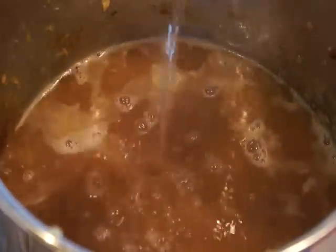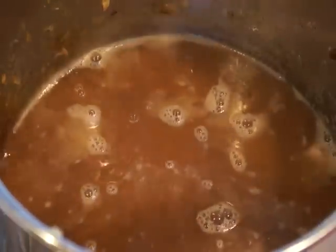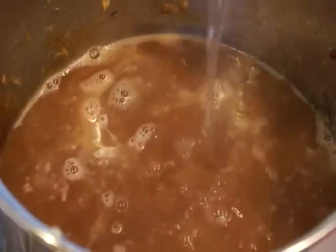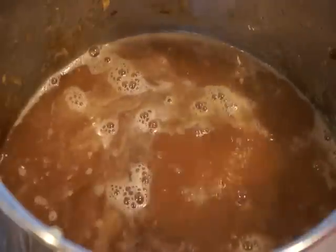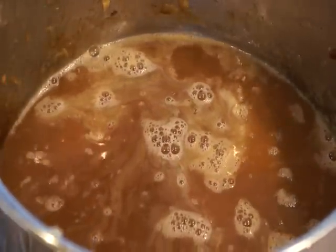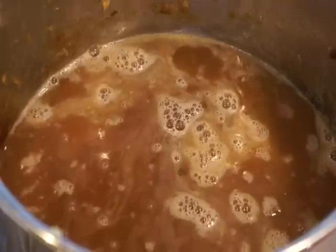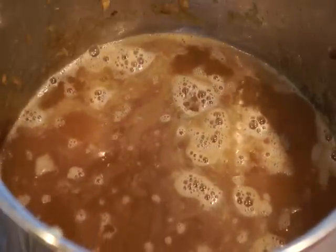Again, I don't like to spend a lot of money on wines that I'm cooking with because you can get some fantastic wines in between $8 to $12. Oh, what the heck, a little bit more splash, right? And if you have kids, don't worry about the wine. We're going to let this simmer for about an hour and a half, and as it cooks, it's going to cook out that wine anyways.